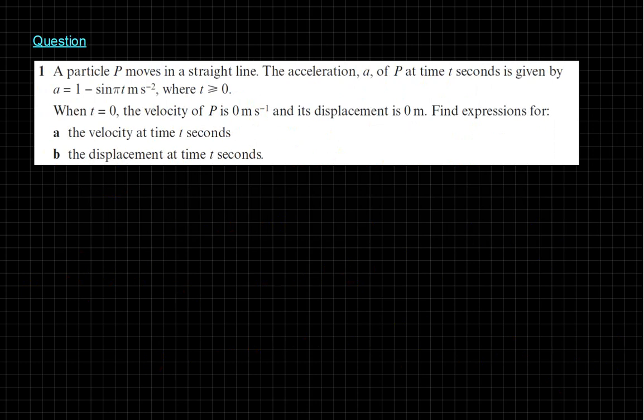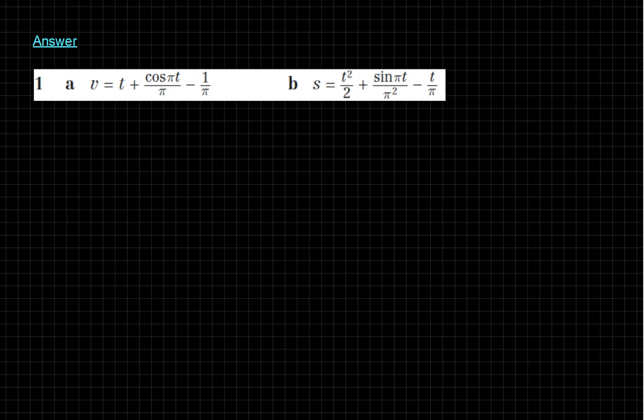So you've got a particle moving in a straight line. There's acceleration, which is variable, and it's given to you as a function. Okay. So you want to find the velocity, you want to find the displacement. All you're doing is integrating and then integrating again. But make sure you plug in the initial conditions so you can get those constants of integration. Okay, give that one a go. Pause the video now. Okay, and hopefully you didn't spot it already. There is your answer. Okay, so mainly practicing your integration there, and then using the constants of integration.